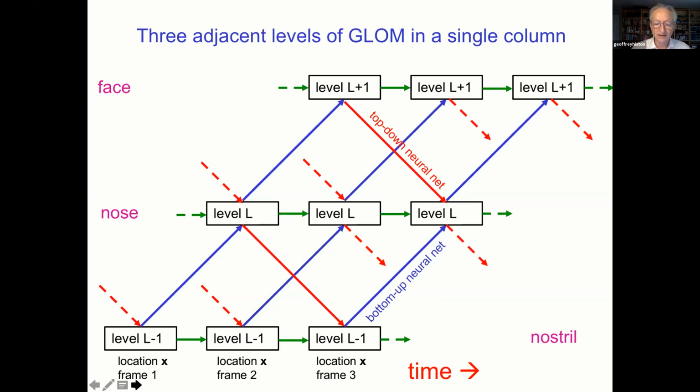There's a bottom-up neural net that takes the level L-1 embedding at the previous time step, and via a coordinate transform predicts the level L embedding at the level above. So if you've got a nose, you can predict the face, but you need a couple of hidden layers in your bottom-up neural net to do that. There's a level above at the previous time step, level L+1, which would be, let's say level L-1 is a nostril, and level L is a nose, and level L+1 is a face. So the face would predict the nose top down via a neural net that again has a couple of hidden layers. And then those green arrows are just temporal integration if you're looking at static images, but they'd be more interesting for videos because they'd encode some of the dynamics.